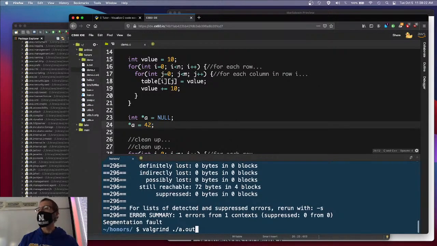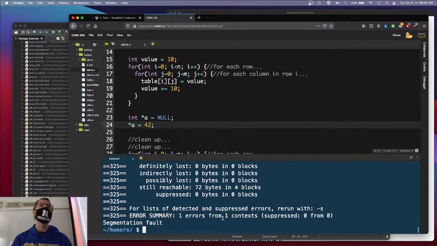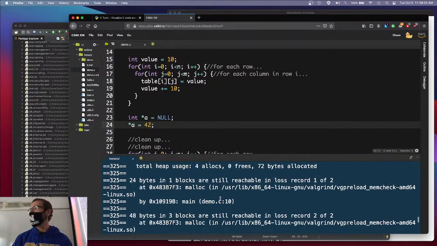I can fix this. Let me recompile it with this special flag that we'll be talking about very soon: -g, short for the GNU debugger. What that does is it retains all of the line numbers, function names, and variable names that normally get thrown out the window when it gets compiled to machine code. Now when I run this through Valgrind, it should actually tell me the line numbers that all this happened on.